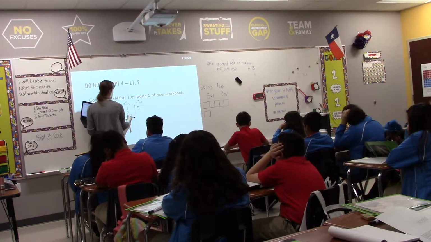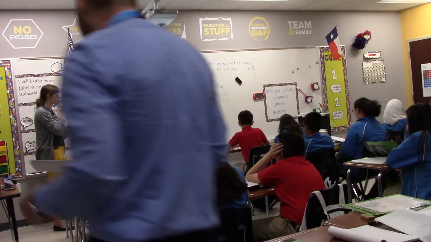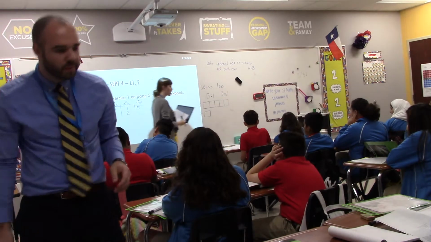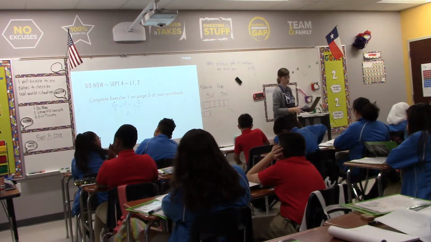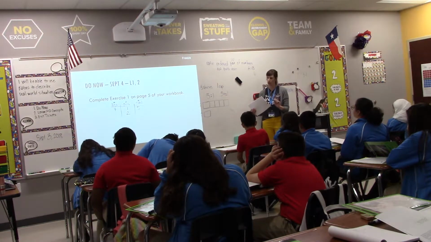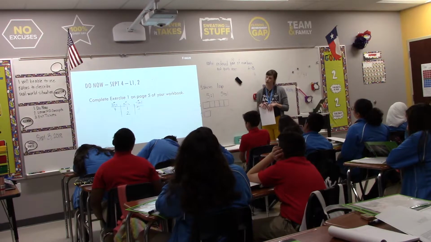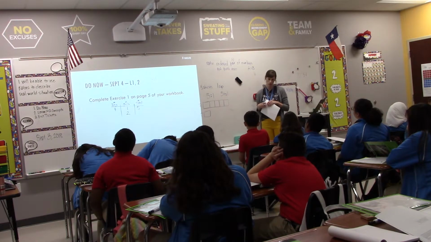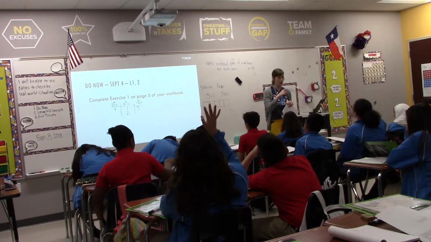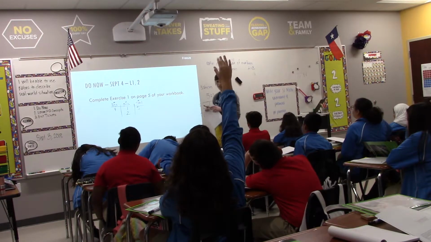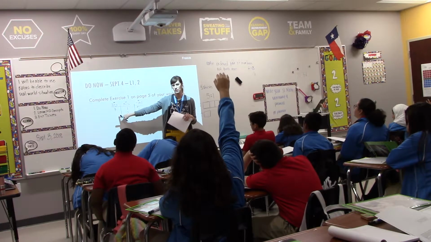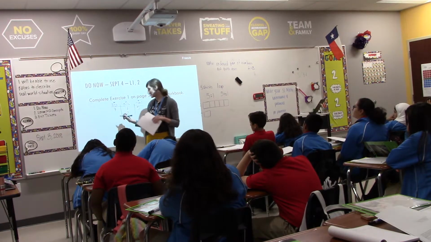Okay, so let's talk about if we have 2 girls on the team, Jesslyn, how many boys would we have? Our ratio is still 4 to 1. So for every one girl, we have 4 boys. So if we have 2 girls, how many boys? Okay, yes, ma'am. Not quite. Think about the relationship between 1 and 4. Now we have 2 and, Gianna? 8.